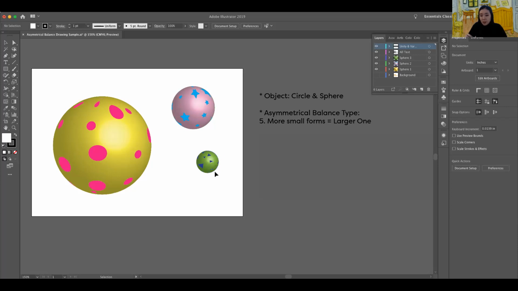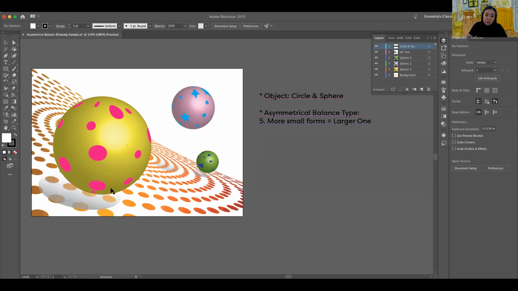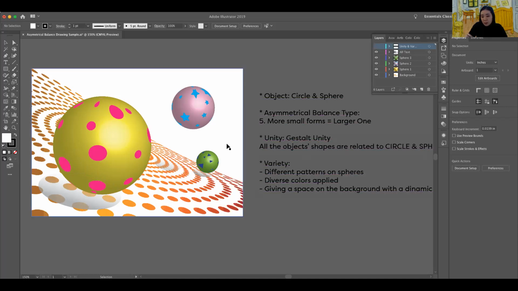But as you can see, the forms are the same, so I can show the unity in this work. And it seemed too simple, so I added a background like this by using lots of circle shapes, to make a space like this.